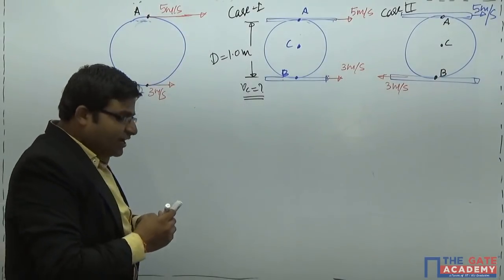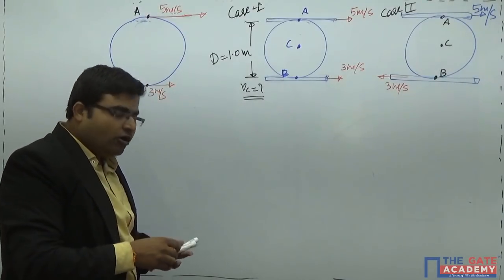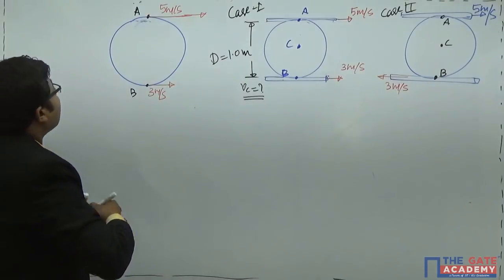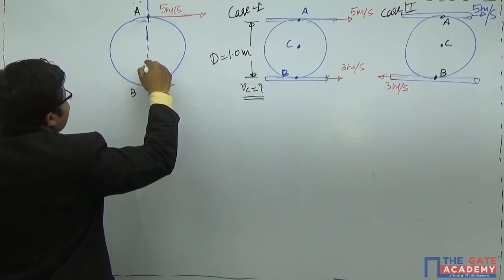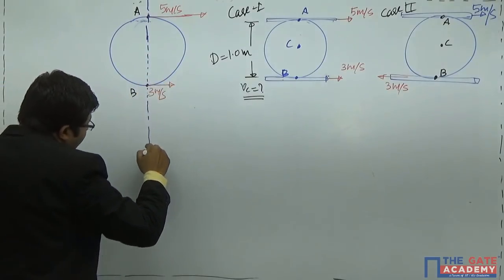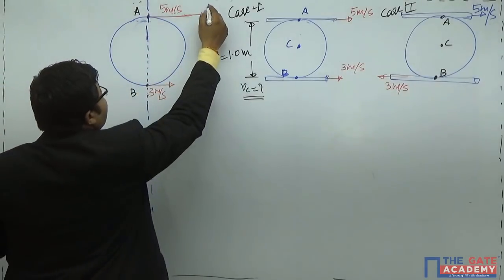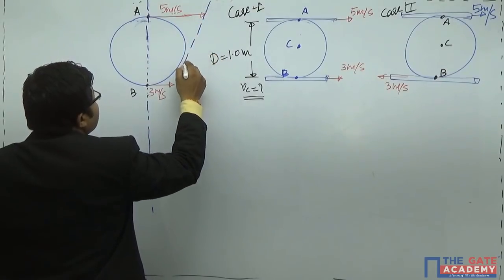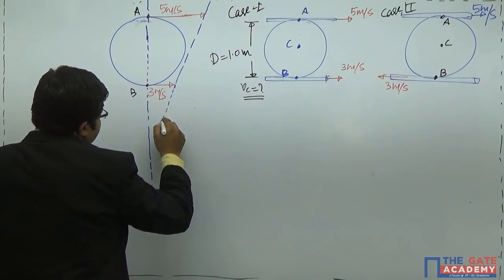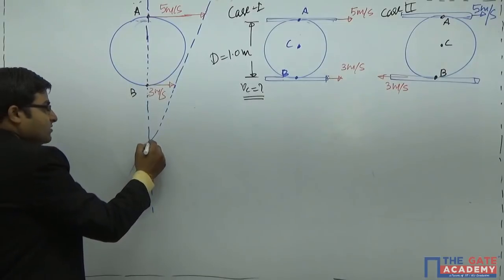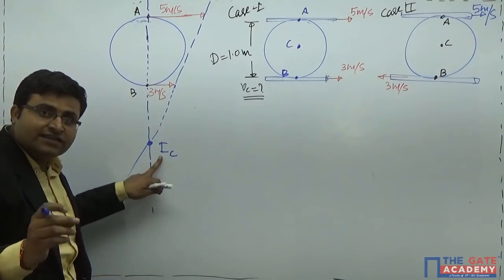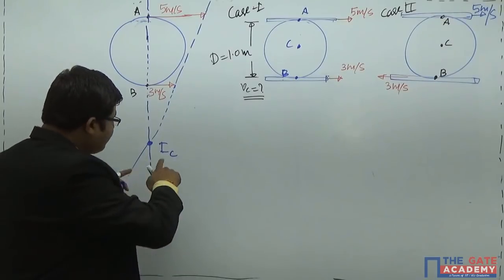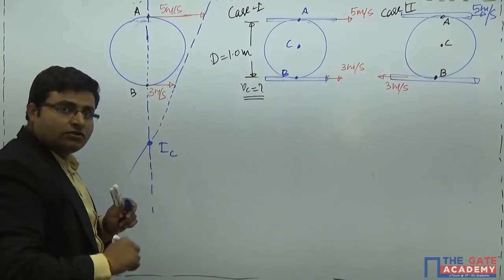Now, what I told you, we need to draw lines. Which lines? The points of known velocity. So these are the points. Okay, or we can say end point of vectors. We need to draw a line, and this is the tip of vector. We need to draw a line. Okay. Now you see the point of intersection. This is the point of intersection which is known as instantaneous center of rotation. At this point, velocity will be 0.